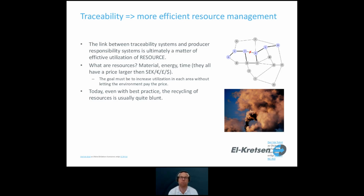it's going to make this producer responsibility 3.0, as we try to call it internally at Elkretsen. It's going to put us in another situation. It's going to be the future of producer responsibility, not just for the organization that's going to solve the producer responsibility, but also for the companies like Thomas Edin was talking about. It's going to give them back information and make better products, with a higher level of quality, and also be better for the consumer, and also for the producers to have a better business deal.